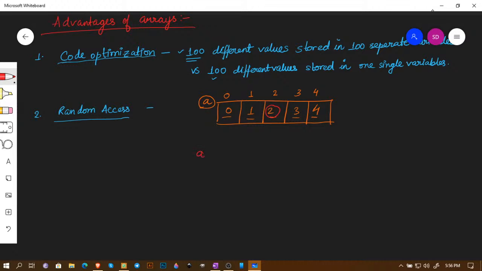It's pretty simple. We use the variable name followed by square brackets, and we use the corresponding index of that value. So a of 2 will refer to the value 2.